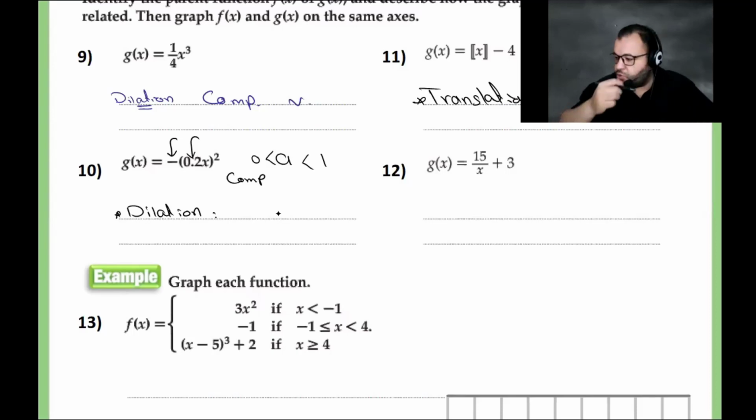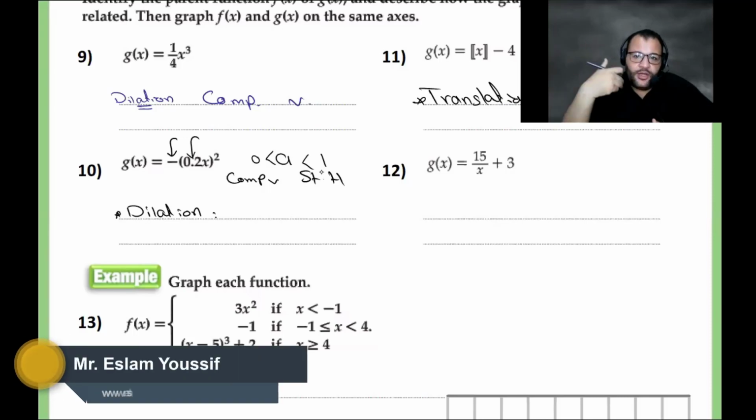So I will only finish this one because we finished from 10 minutes. So compressing what? Horizontally. Compressing vertical. That's the answer. Compressing vertical and stretch horizontal. Without memorizing that, you will not be able to solve. I try to make you understand it, but the problem is you get confused between those two.